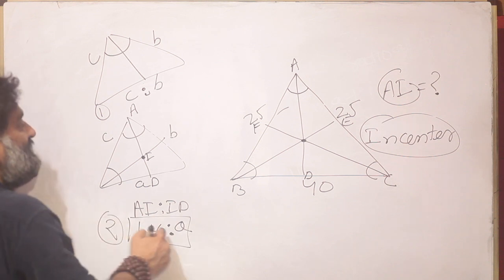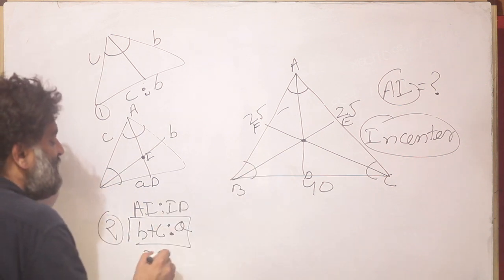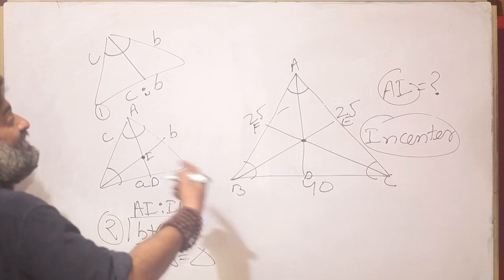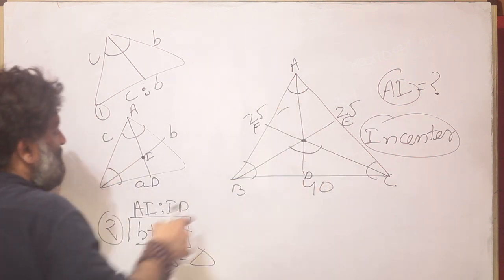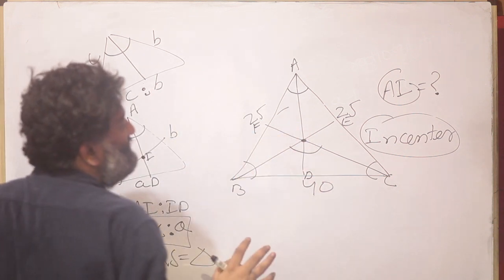And this is the property that we need for this particular story, because there is another one that the inradius into the semi perimeter will give you the area. There is another one about how much is this angle going to be compared to this angle. But this is the property that we need right now. So a quick revision and moving into this problem.